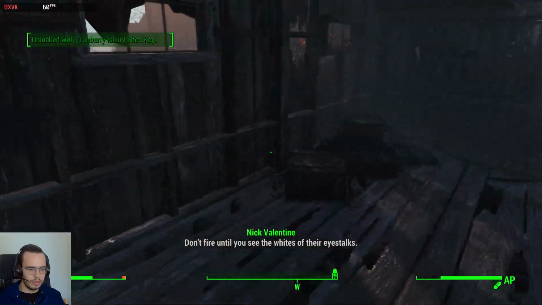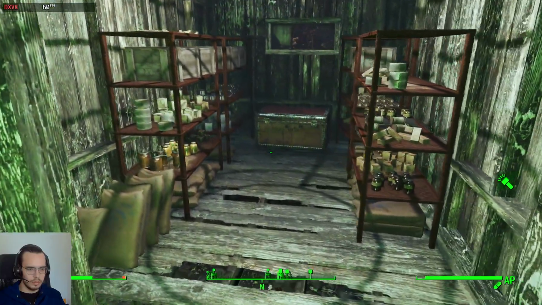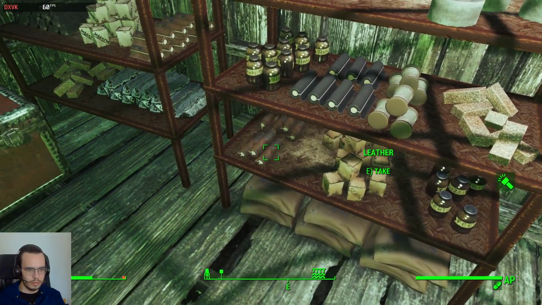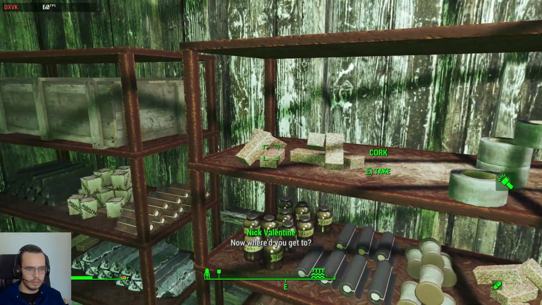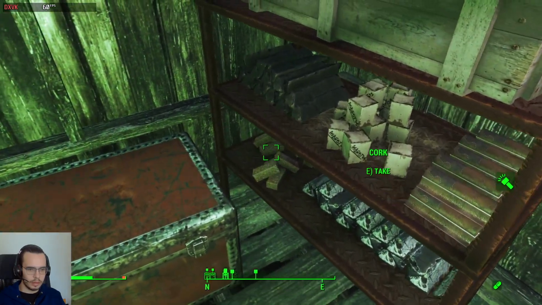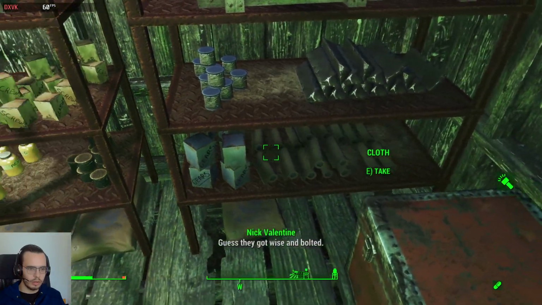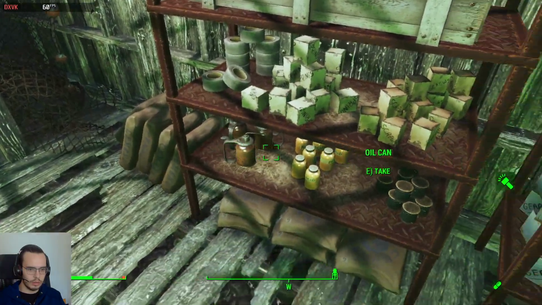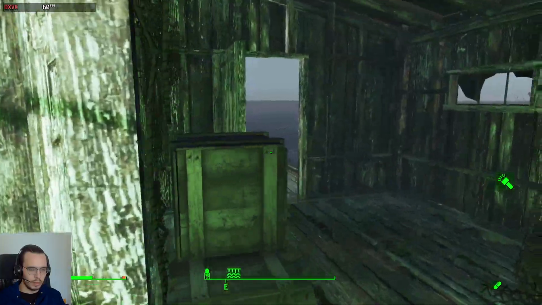Fire till you see the whites of their eye stalks. Nice. Now, where'd you get to? It really does contain just everything you might wanna, I guess, they have in terms of resources, right? Cool.